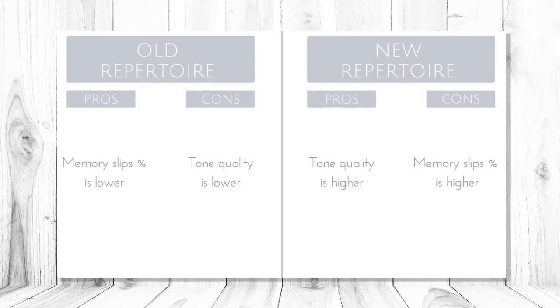First of all, if you have a choice, try to mix old and new repertoire in your program. Both have advantages and disadvantages. The pros of playing old pieces are being less afraid of memory slips, because old pieces tend to be rooted deeper in the muscle memories. The disadvantage could be tone quality, as everything in the inner musical ear would be a bit more dull, a little bit more thick. Now, the pros of playing new pieces are tone quality, beautiful details, and freshness of expression.